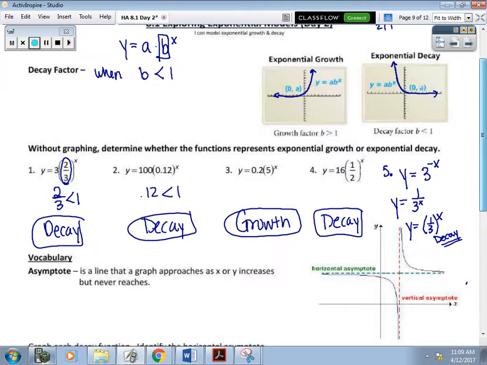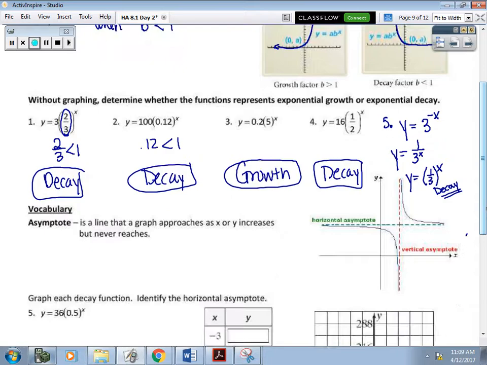All right, we talked about this vocab word yesterday, the asymptote. So again, this is a line that the graph approaches as x or y increases, but it never actually touches. So we've been seeing a horizontal asymptote at the line y equals 0. It gets really close there, but it never touches. Okay. You also can see vertical asymptotes. We won't see them here in this graph, but some of you may have graphed the rational functions and saw, like, when we got x cannot equal 2. That was because there was a vertical asymptote at that point.